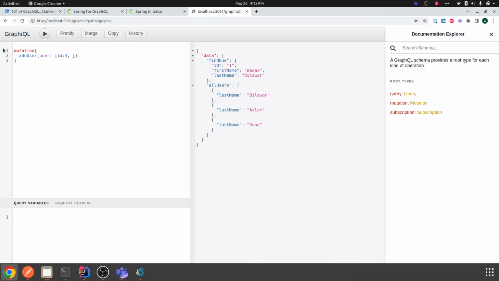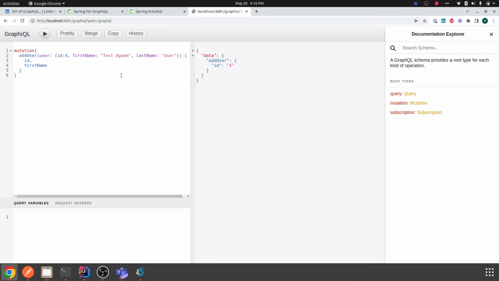So let's add first name as test, last name user. Here we have the ID by default. If we just add the first name as well, test again, we need to change the ID as well, to 5. Here we go.